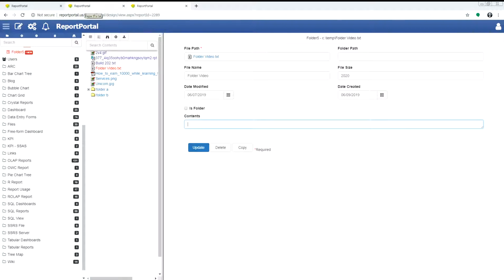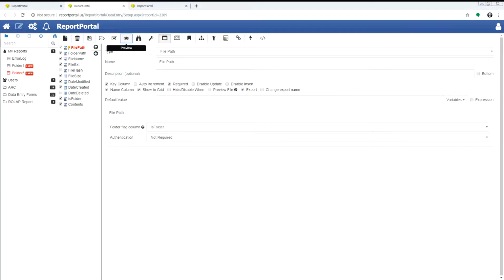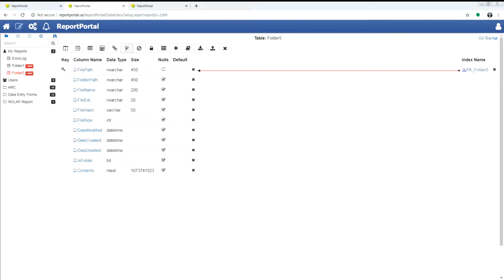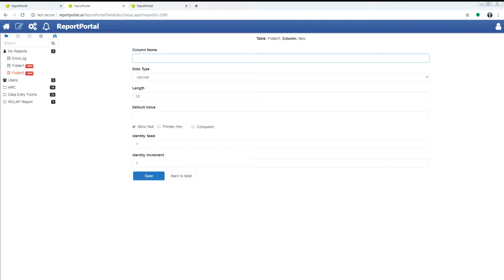Now let's try to add metadata. To add metadata, we would click Edit Table Schema and New Column. I'll just call it column 2.